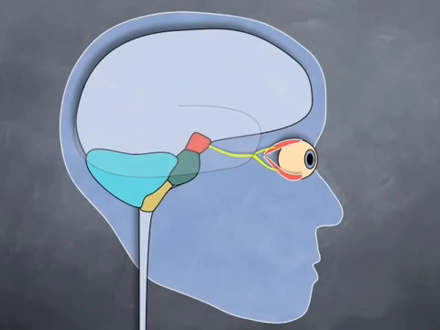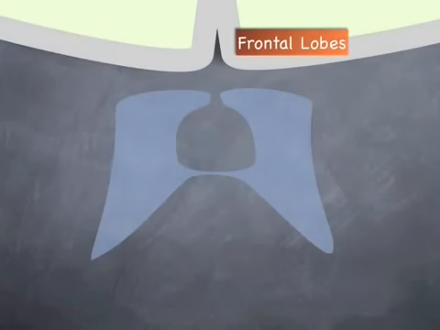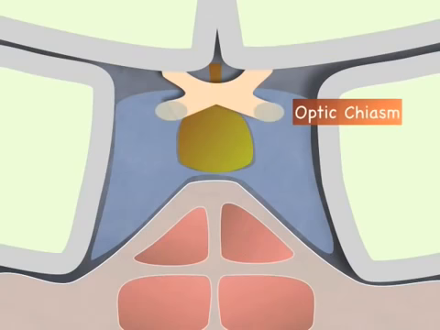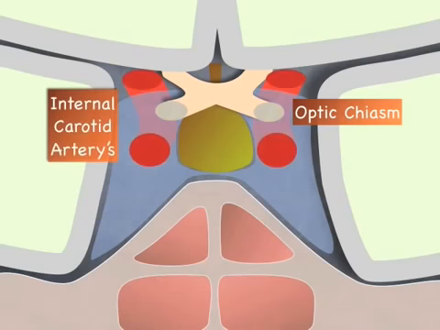The subarachnoid portion of the third nerve is also vulnerable to basal meningeal infection, inflammation or neoplastic infiltration, and these usually affect multiple cranial nerves. Next, the oculomotor nerve enters the cavernous venous sinus. This dural venous sinus lies beneath the frontal lobes of the brain, with the temporal lobes laterally. The sphenoid sinus lies inferiorly and the pituitary gland sits in the middle within the sella turcica. The optic chiasm crosses in front of the pituitary stalk and the internal carotid arteries loop through the sinus.